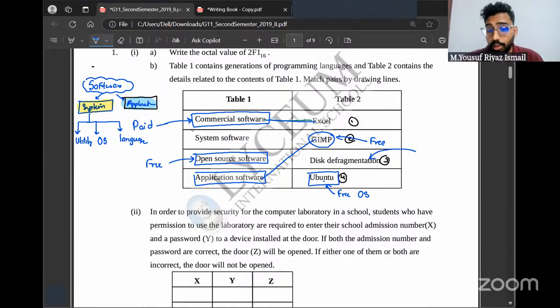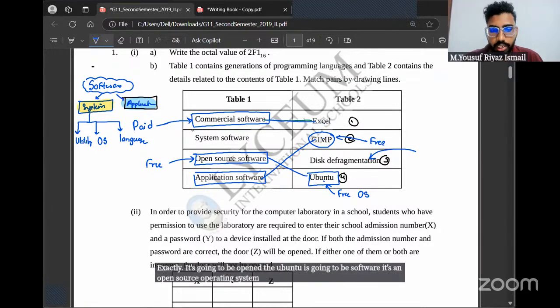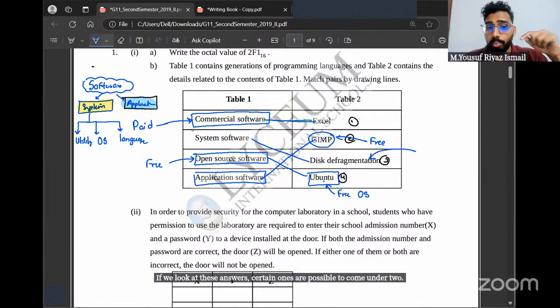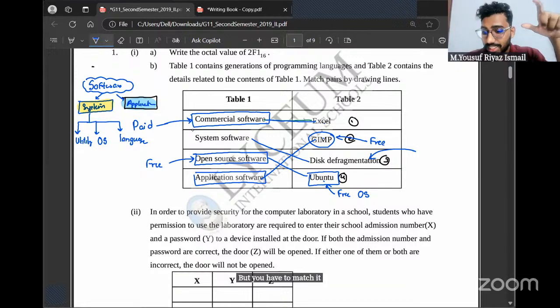Exactly. The Ubuntu is going to be open source software. It's an open source operating system. Keep in mind, the remaining one, defragmentation, is going to be taken as system software. Now, if you look at these answers, certain ones are possible to come under two, but you have to match it. It is more precise.